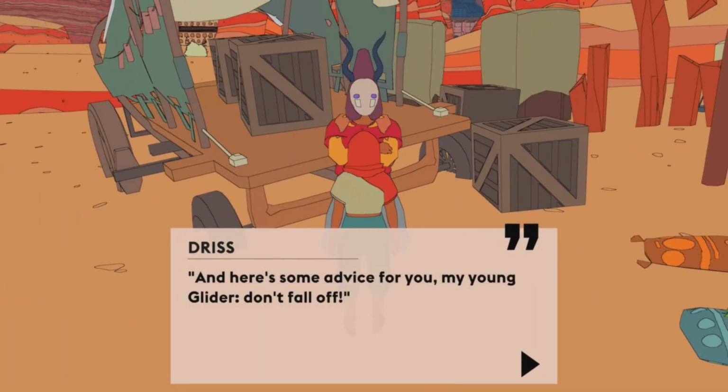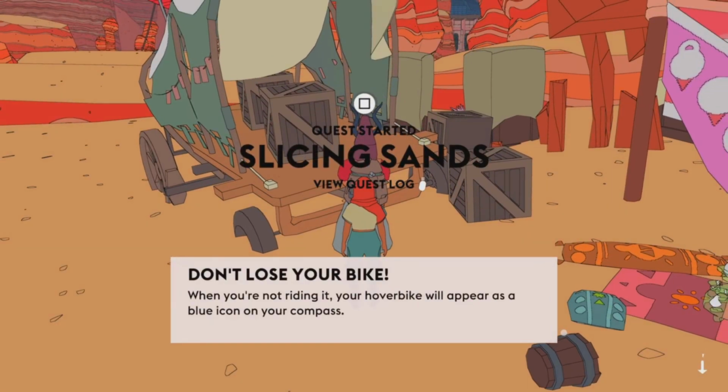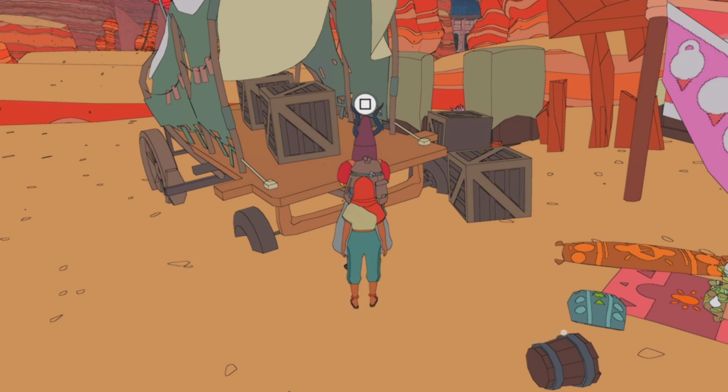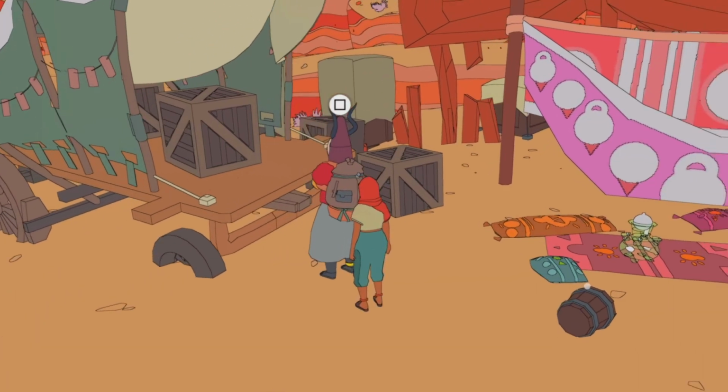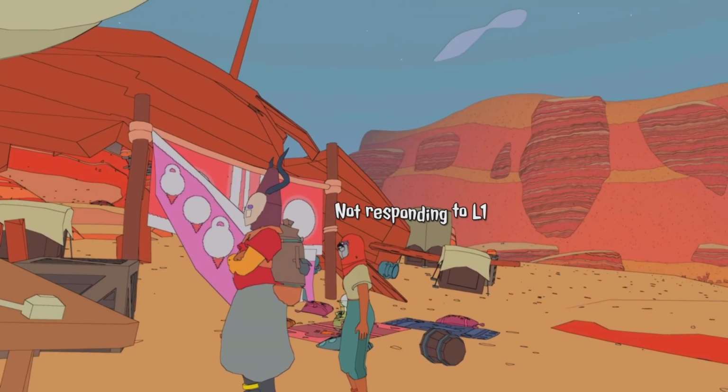Here's some advice for you, my young glider. Don't fall off. When you're not riding it, your hover bike will appear as a blue icon on your compass. Compass! Now, where's my compass? Compass on the left trigger. Give me a compass.